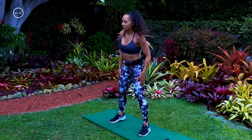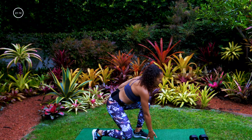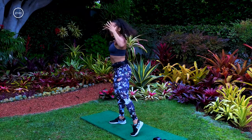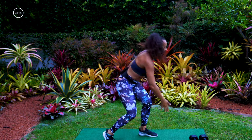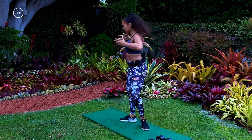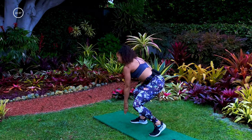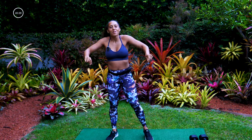Last part of our warm-up — let's rotate. Feet are about shoulder width apart. We're going all the way up, twisting, reaching to the sky, switching directions, dropping down, hand touches the floor if possible. Bending through the knees, using that whole body. Let's get one more. Turn all the way other direction. Make sure you're reaching and twisting right there. Last one. Ending this with some shoulder rolls — backwards and forwards.